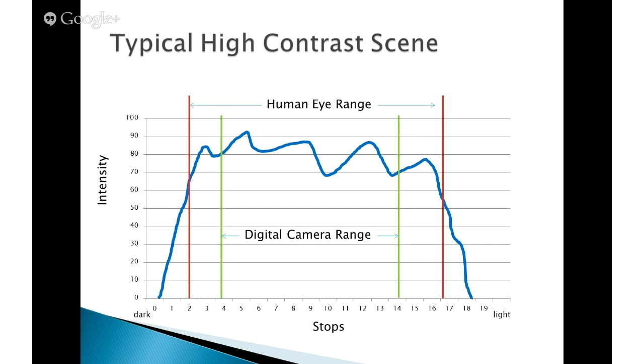If I look at my typical high-contrast scene — this might be outdoors at midday on a bright sunny day — my total light range might span the 17 stops we talked about. With my human eye at 14 stops capability, I can capture the portion between the red bars. But in some darker areas under a bush, or looking right up towards the sun, I really can't resolve that with my eye. So as good as the eye is, the digital camera is limited — the areas between the red and the green would be blown out or too dark on your digital image. This is what we try to correct using HDR.